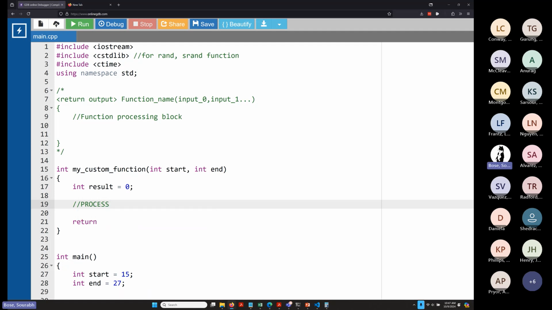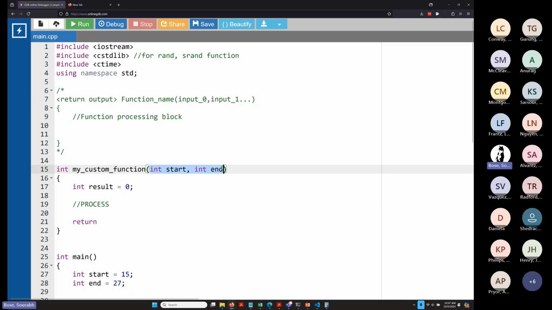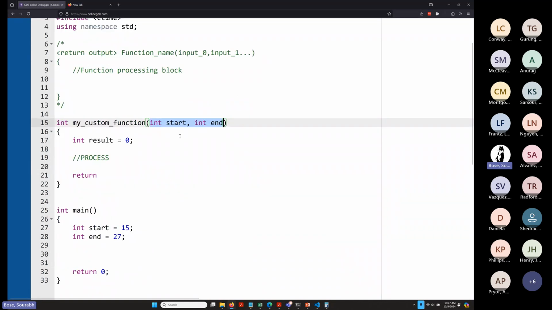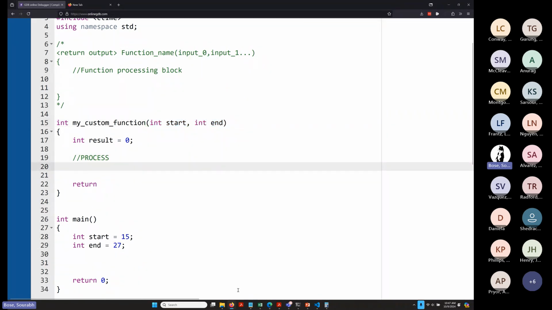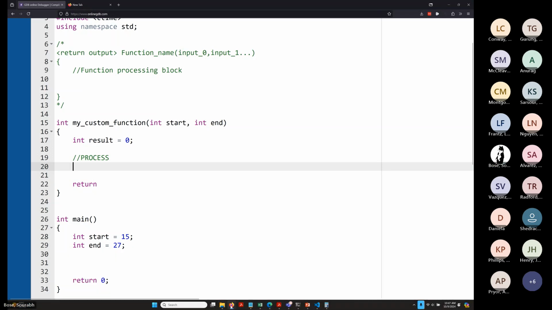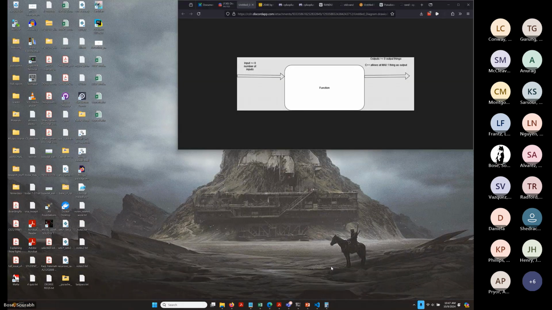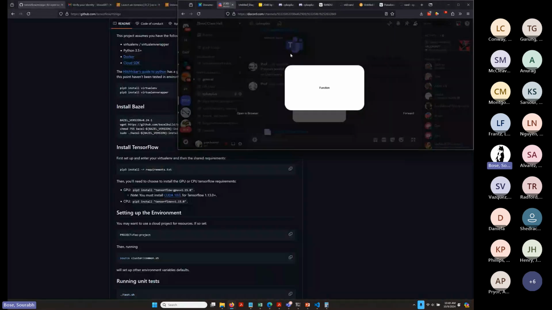Functions usually do not have an input block because the inputs are already provided as parameters. We are going to assume that the inputs are coming in already. This code already assumes that start and end has been filled out correctly. Main, whenever it calls it, will be filling it out correctly. And then it receives the start and end, and it is going to compute this thing. I'm going to copy your code that generated the random number from 15 and 27.